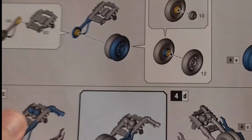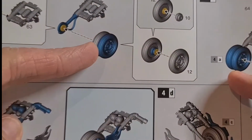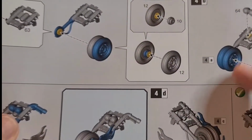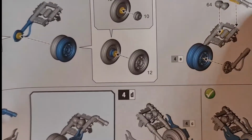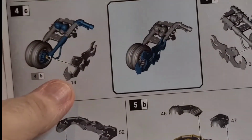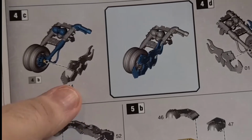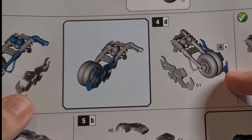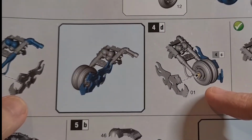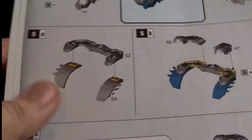Now this is basically where the wheel's going to start coming into play. You can see it's basically get two tyres that you put together to make this nice big one. You get some headlights and some handlebars. You get this nice part right here that goes onto the side of the wheel. It's a really nice looking piece. It's basically the logo of the Wartrike. And you get one for each side with flames and basically an orc face.